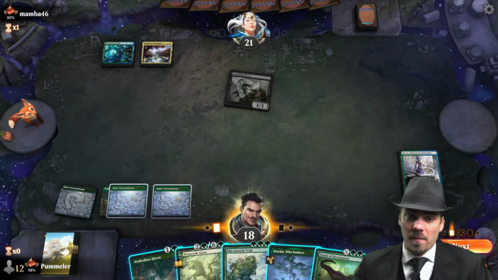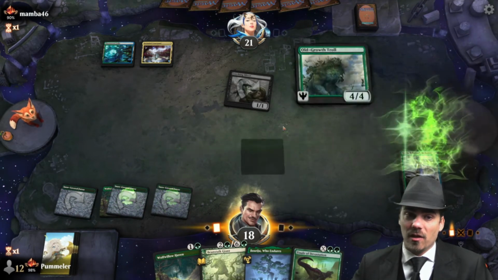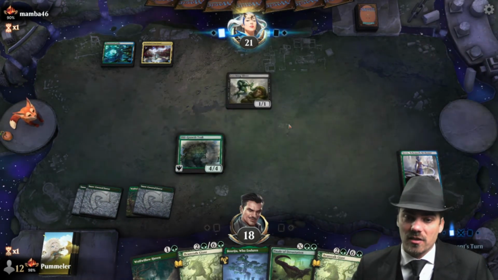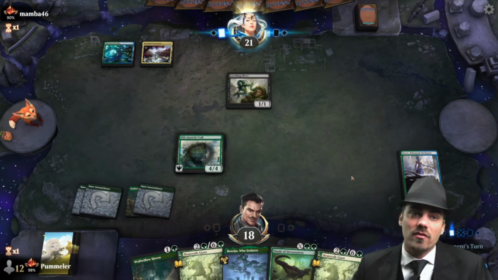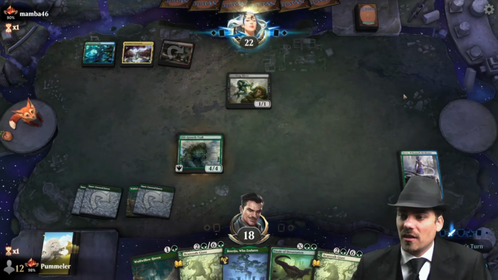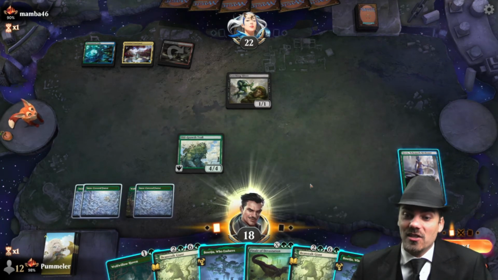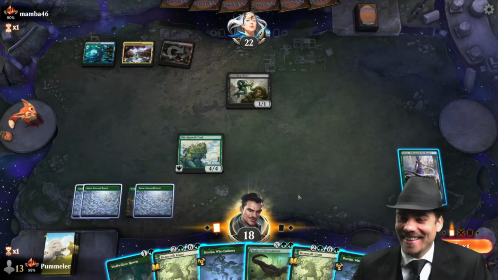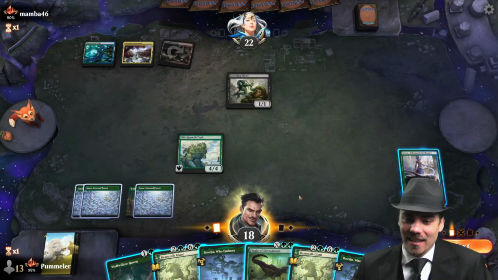Untap. And slam an Old Growth Troll so we can block more effectively. Also gives us an opportunity to draw a card while Kiora is still on the battlefield. It's very possible our opponent just plays 17 slivers and kills Kiora this turn. Oh boy, they don't play any? Yes. Okay. Oh, right. So what do we do here?